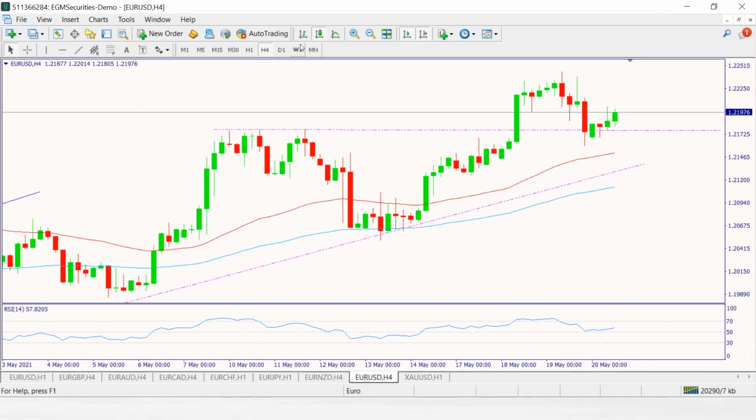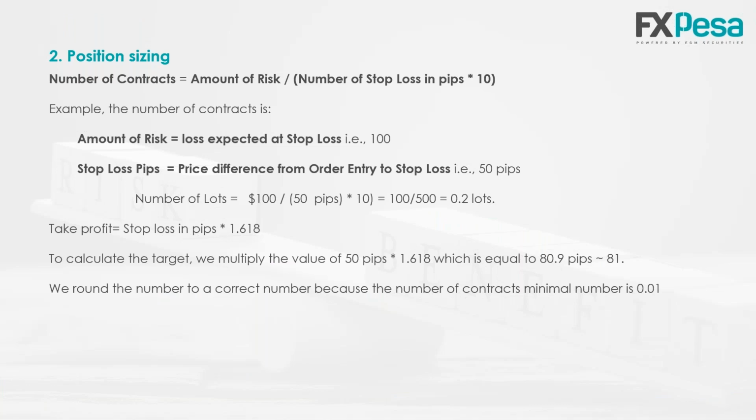Now, what I want to explain to you is that for the lot size that you're estimating, you have to know the amount of risk that you're getting into, the amount of risk in terms of money. It's the amount of money that you have specified to risk. If, for example, it is 2%, 2 out of 100, multiplied by, maybe you have a $200 account, that's going to give you $4.